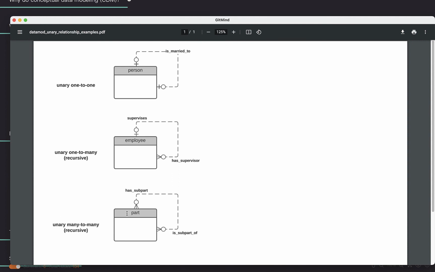Okay, and when you're going through the relationship from the has-subpart side, then you're going to find all the things that are components of the current part, all the things you'd have to have in order to assemble it. Now, both of these seem like they could go on forever, but they do end, right?